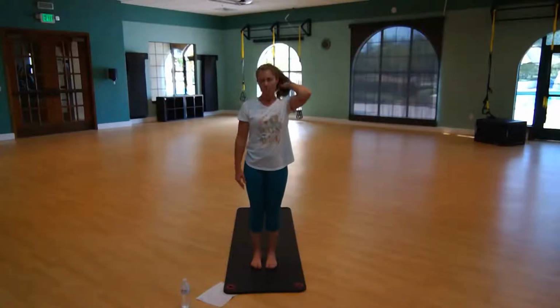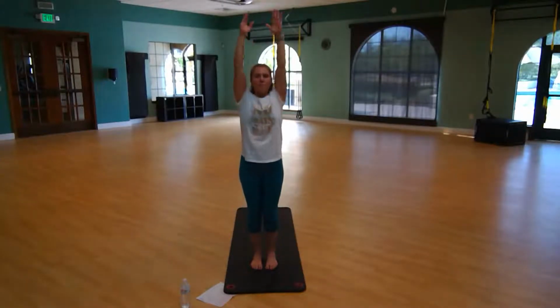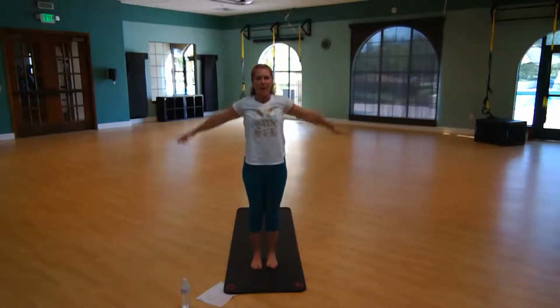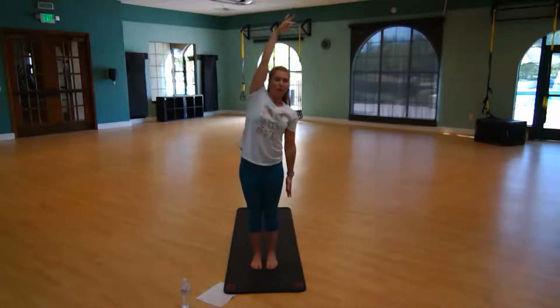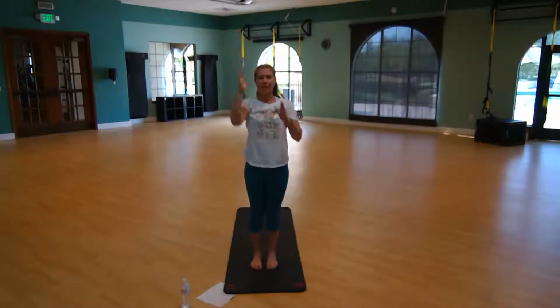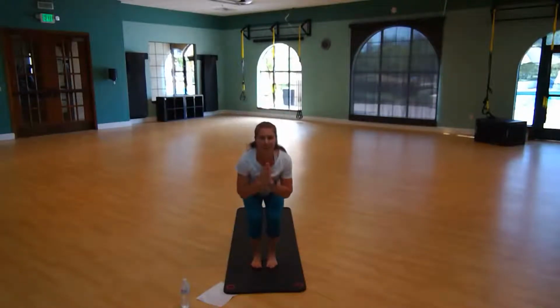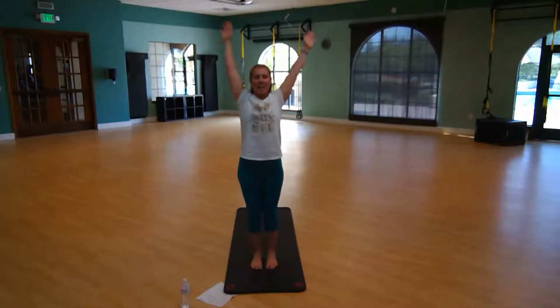Okay, let's do that again from the top and we'll add on. This is gonna help us warm up. Nice, deep breaths in and exhale around. Inhale, exhale down, bring the left arm up and reach over for 2. Now come to the center, bring those hands down into prayer and squat for 2. Good, now on this next one, release those hands, scoop that breath in and up and down and around.